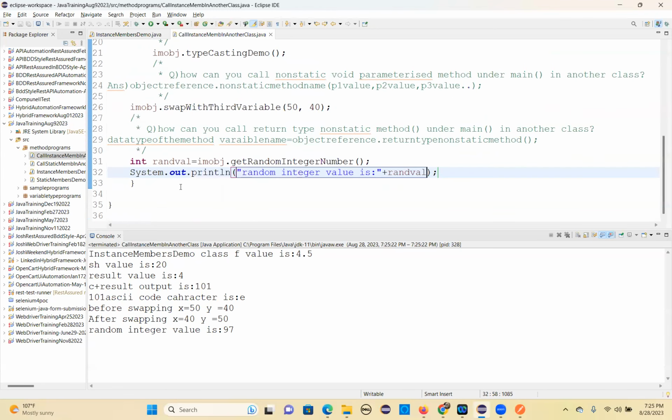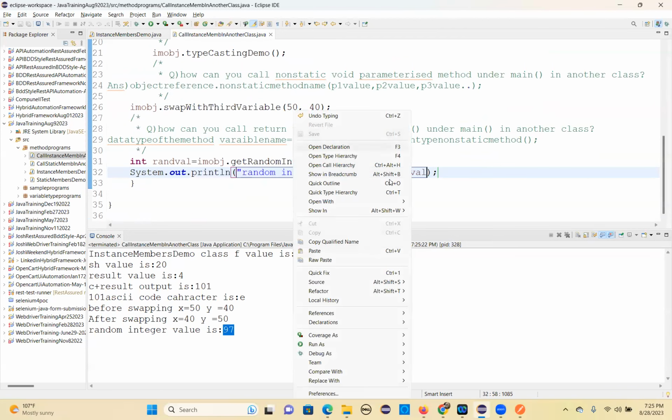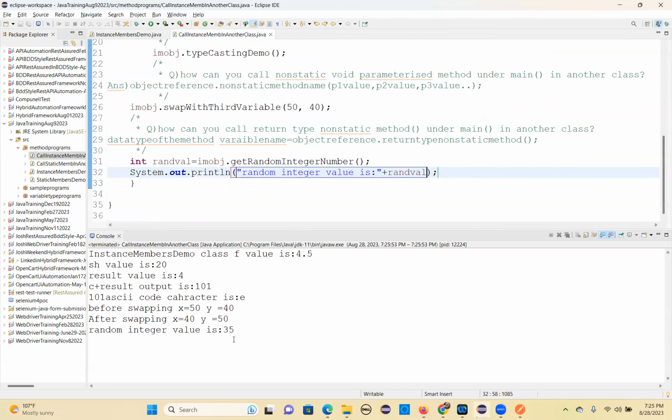Okay. So that's the random value 97. If you run another time, you will get a different value.